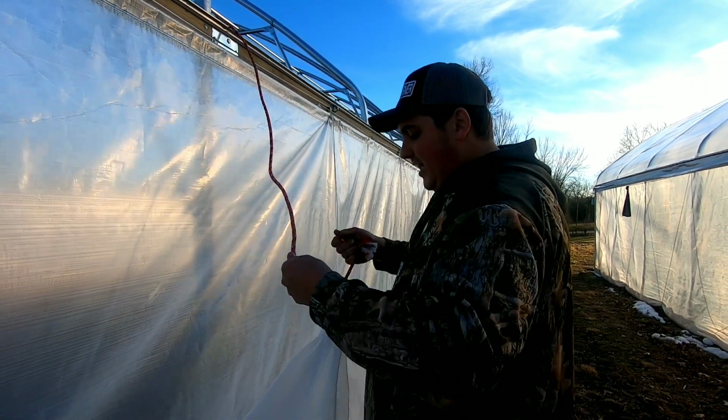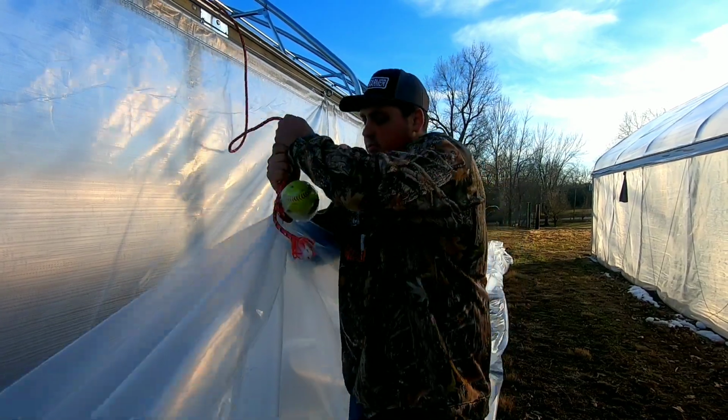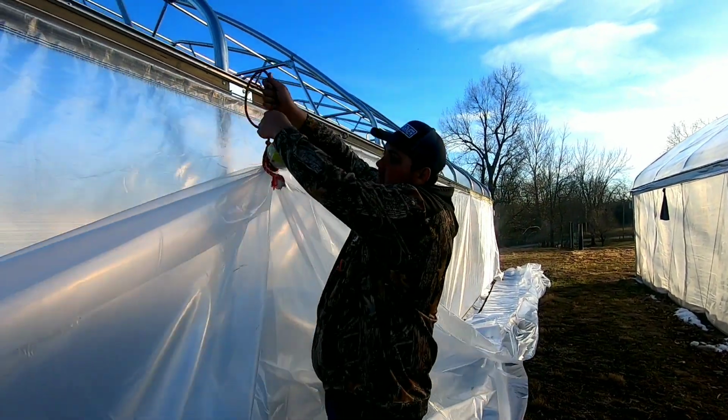Now we're choking the plastic. It gives the ball a little bit of grip. And now whenever someone pulls the string, it's going up there.